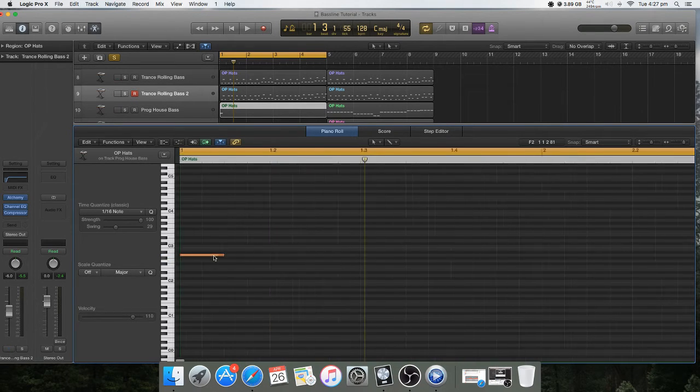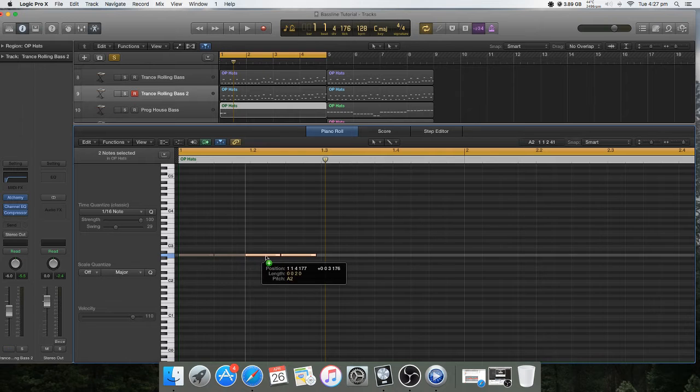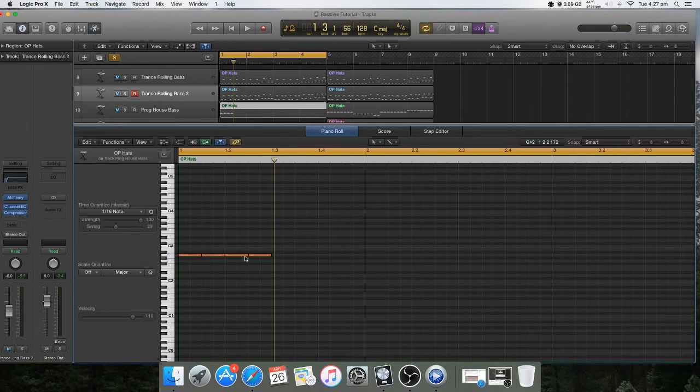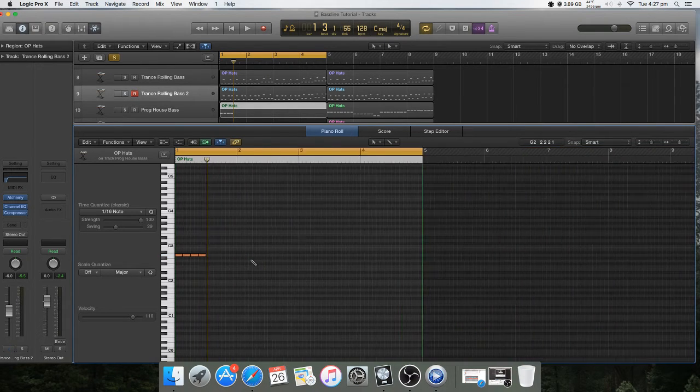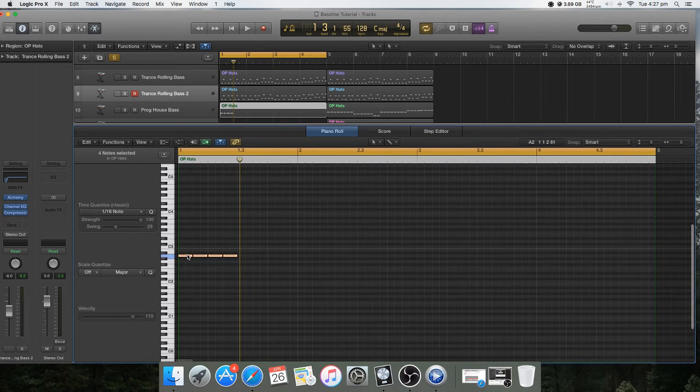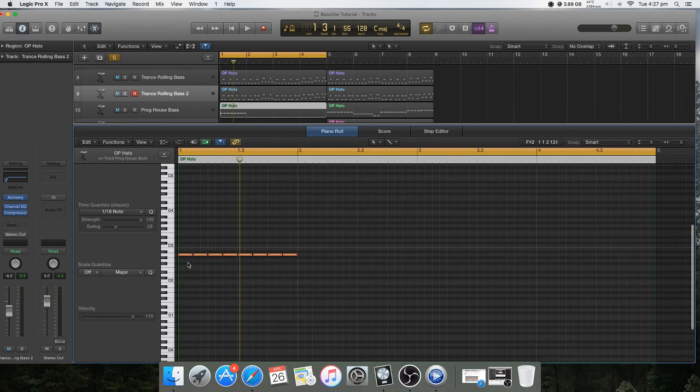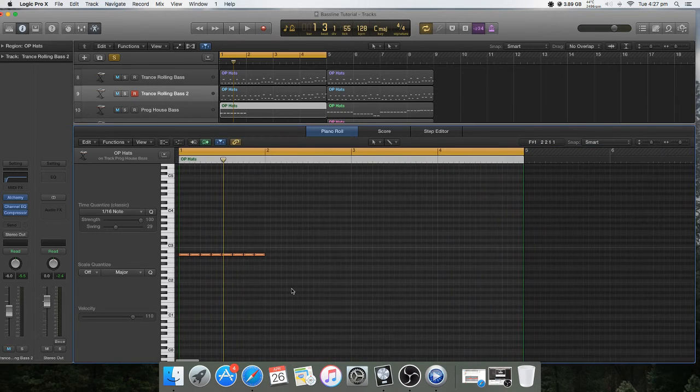Make it a size of 2. I'll make it 1/8 size, and we'll do it 4 times to complete the bar. So that's the first, well, half a bar even. 1/8 as in 8 of the first bar. Right, so we've got that. Just copy this all the way across.